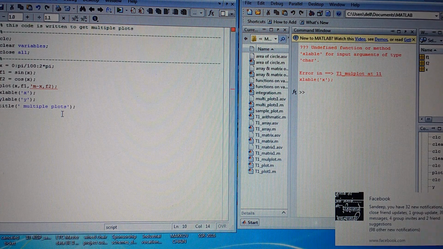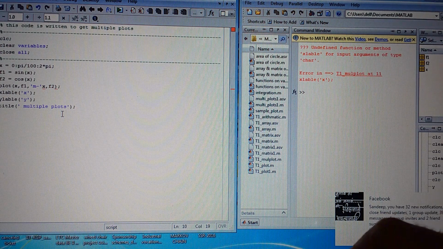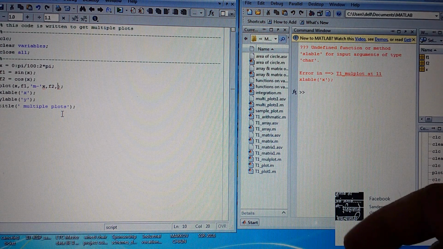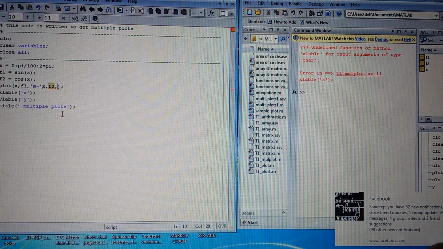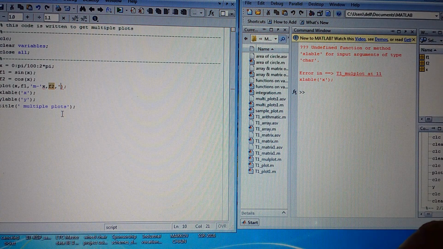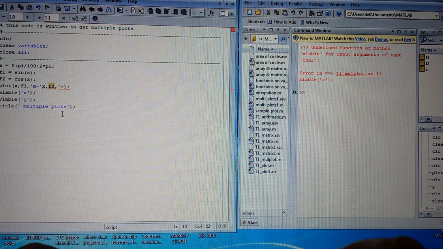This we need to mention in a single quote. And for function 2, we can mention it in the same fashion, single quote. If you want to go for the red color, then we need to go for R and dash.